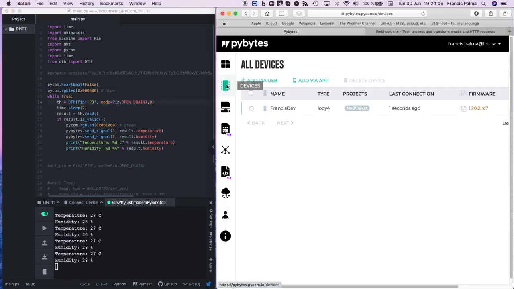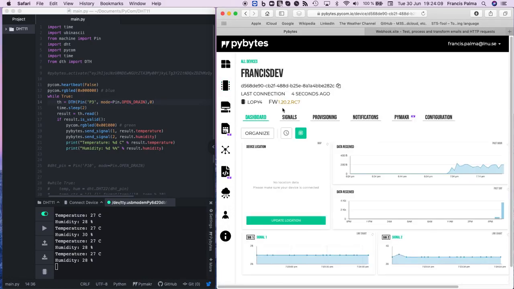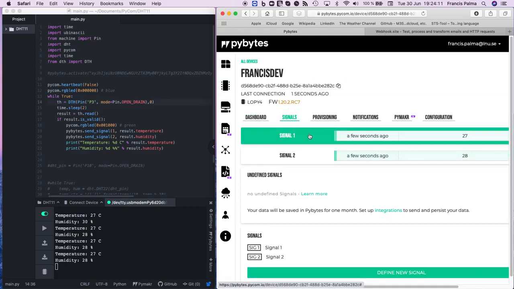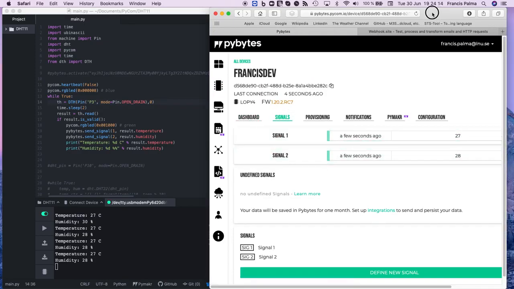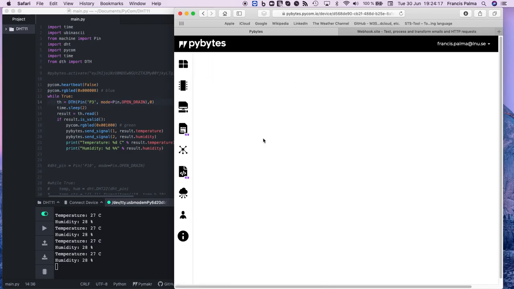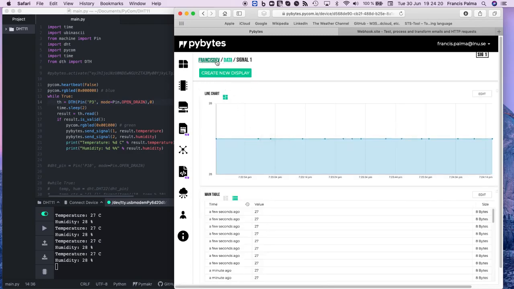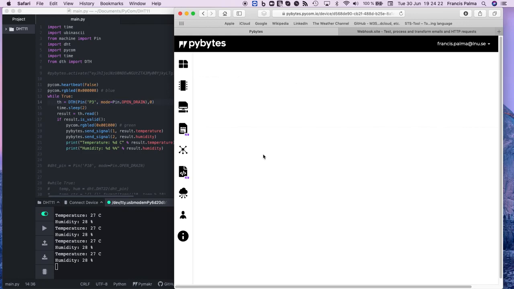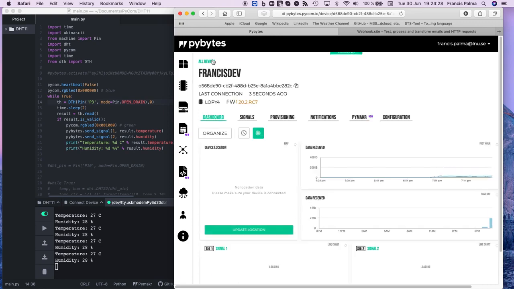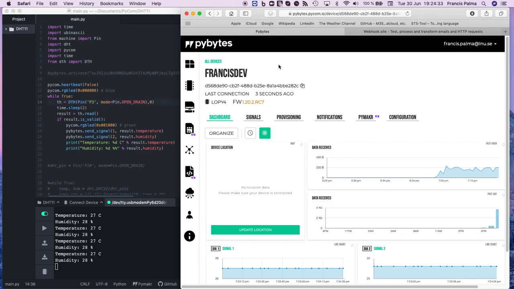On the Pybytes platform, I have this device that is receiving a couple of signals: signal 1 for the temperature and signal 2 for the humidity. What I want to do is, whenever I read this sensor data, I want to take some actions, or notify an external service that there are some readings or some changes in the temperature or humidity.